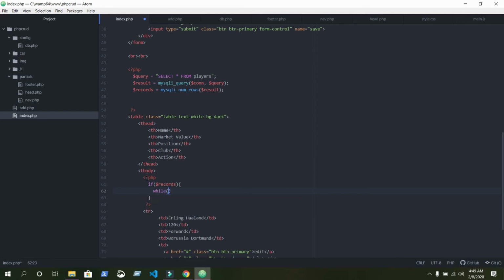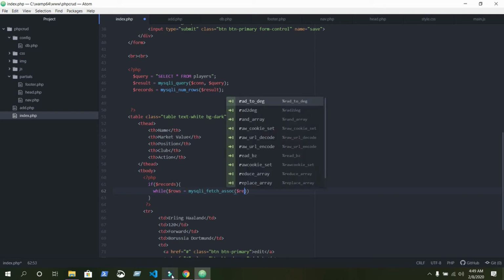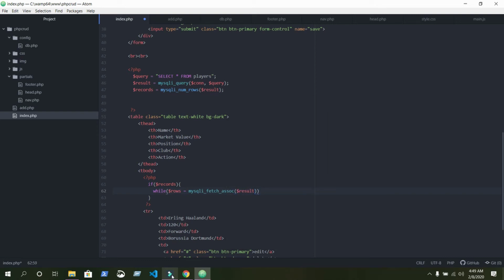Result, while it is rows, the variable rows is equal mysqli_fetch_assoc, and here we need to pass result.